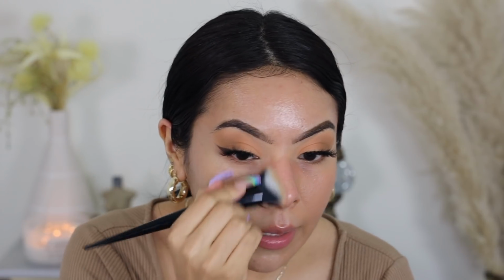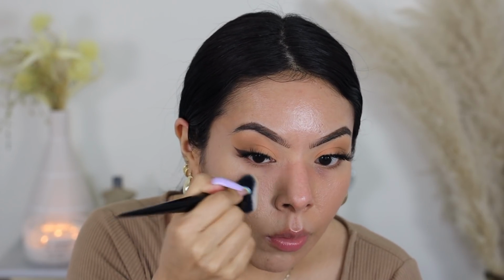Honestly, for some reason, I do feel like the one by Milani blends a little bit easier than the one by KVD Beauty. I feel like the one by KVD Beauty, you really have to go in and kind of disperse out the product, which is why I recommend getting this brush. Because the fact that it's angled like this really allows you to get into every little crevice, because I do feel like with this one, you do have to blend it out as much as you can.